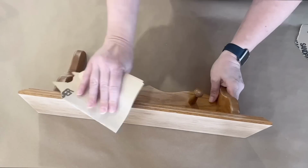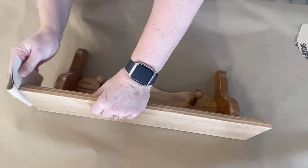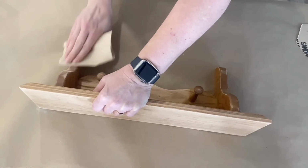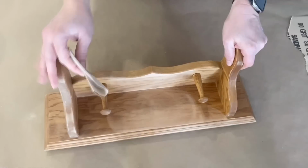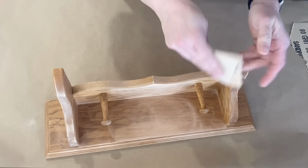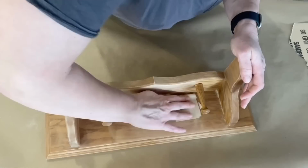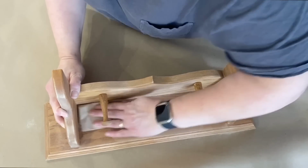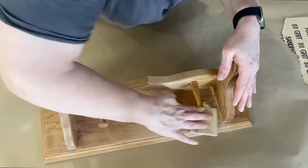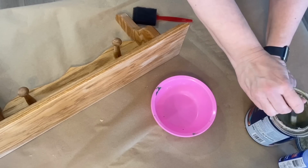Once everything was sanded down, I brought it inside and used the same paper that I picked up at Dollar Tree to get in all the little nooks and crannies that the sander couldn't reach, especially underneath the small hanging parts. This step took a little longer since it was difficult to get in all the tight spaces by hand. Once I was done, I wiped everything down with a damp paper towel.